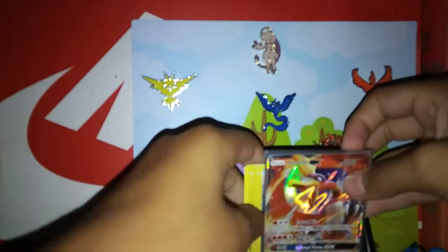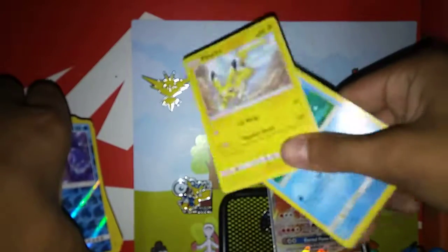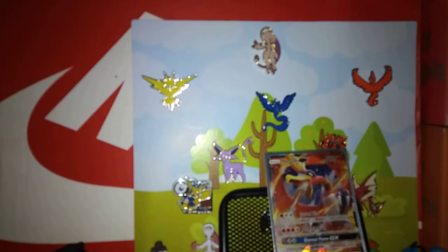I'm going to be doing the homemade bath bomb, kind of. And yeah, I might send this to Darium's Pokemon, who knows, along with the Full Art Mega Gyarados EX from Breakpoint. But who knows, and I will send him these also, just because. For Dan and Darium. But yeah, I hope you guys enjoyed.